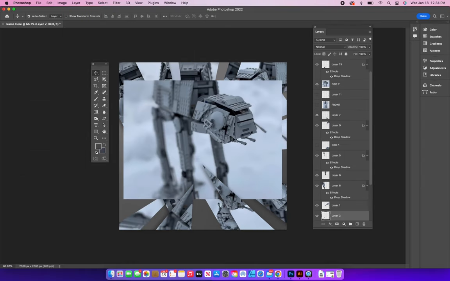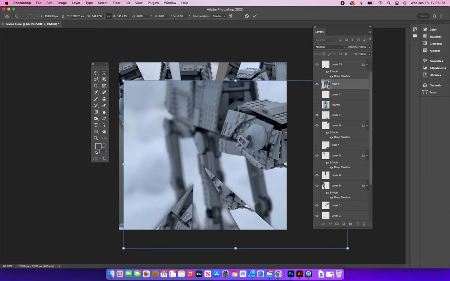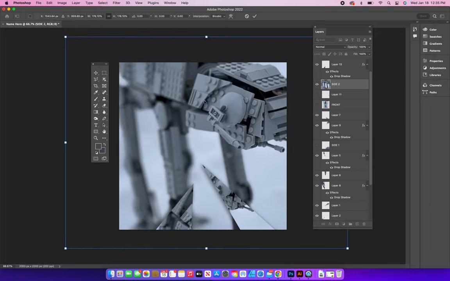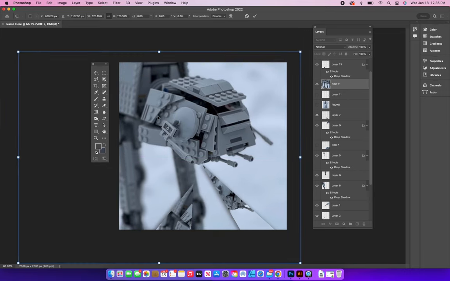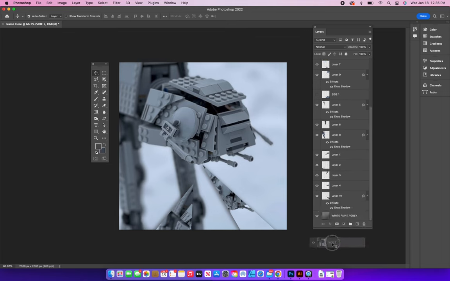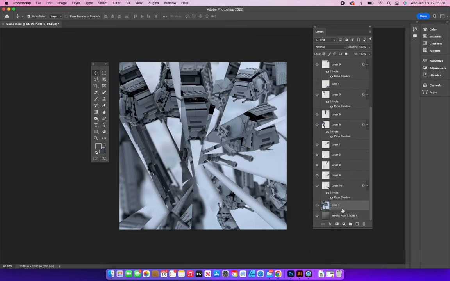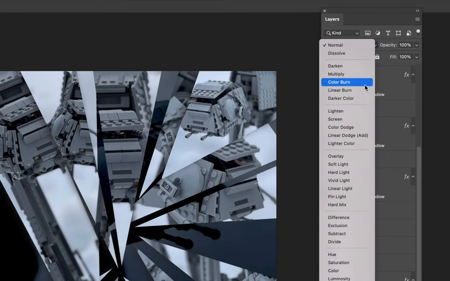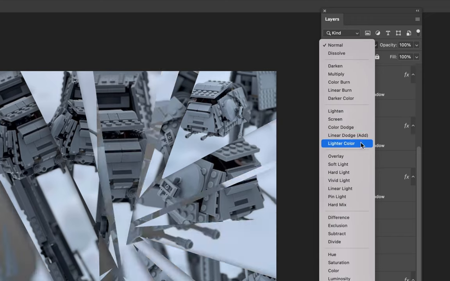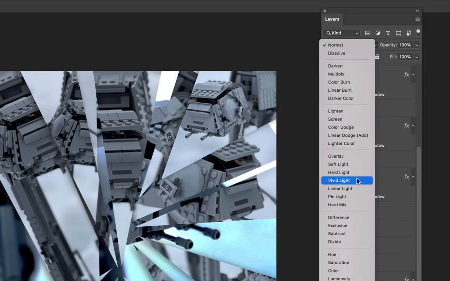All right, and as we continue on, let me back up a little bit here. I'm going to bring in one of the other photos, and I'm going to put this as a background image for right now. I like the background effect of that. I'm going to click on the word normal up there on the layers bar, and these do multiple lighting effects. So I'm doing this on that background image right now.